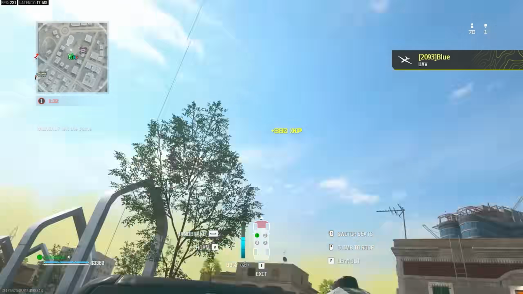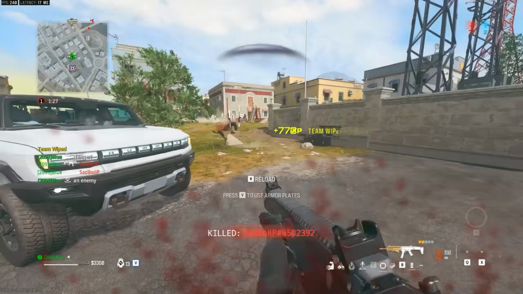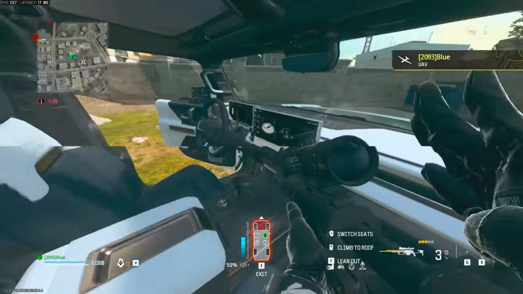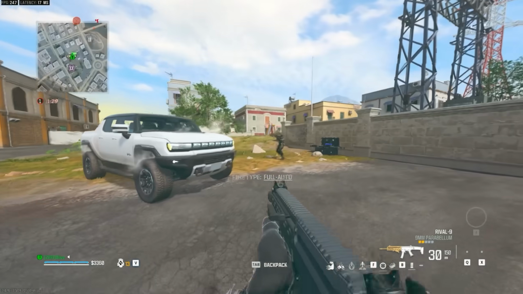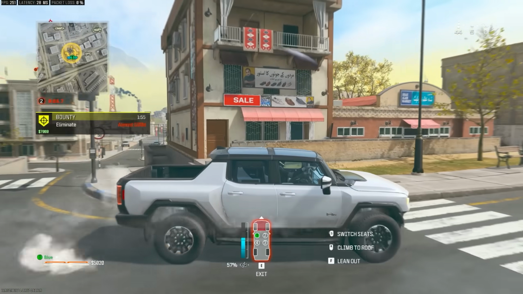This next example, this guy's flying in on me. I somehow missed the no scope, but since he lands behind me, I enter the car, switch to the passenger seat, and then exit the car. So I'm on the opposite side of the car from the enemy, and then I slide out and get the smooth kill on him.